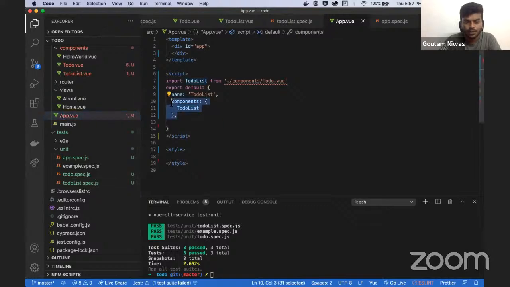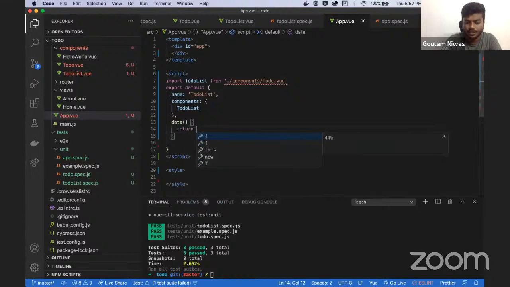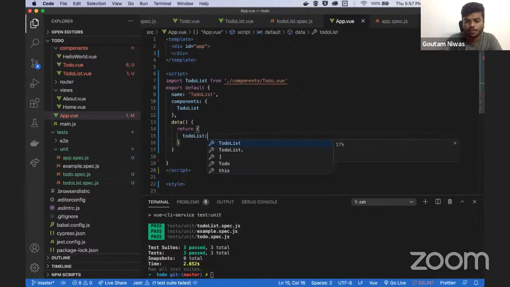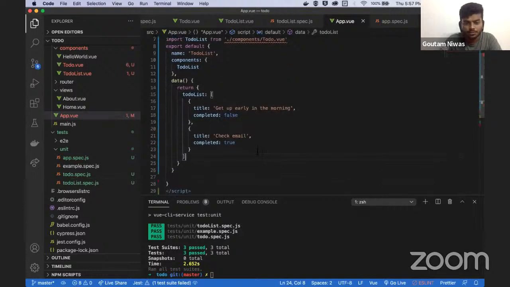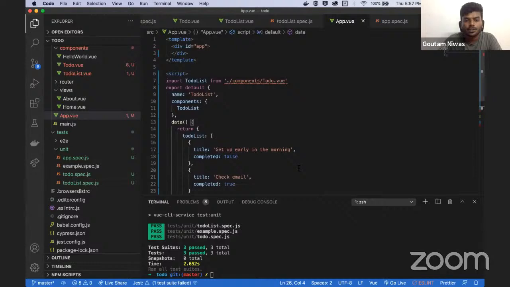So this will have a data component. Inside that we will return, as we spoke earlier, the to-do list. I copied this from the previous project. Okay, so now it has the right data.